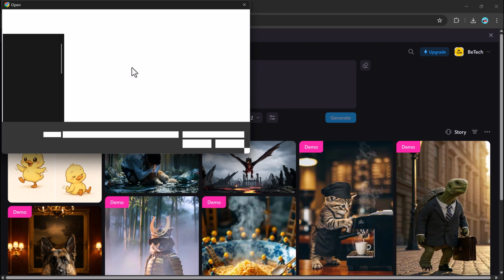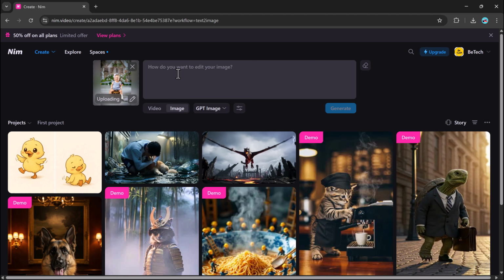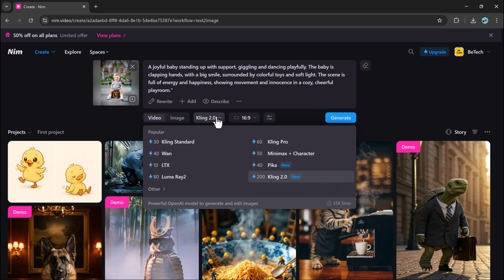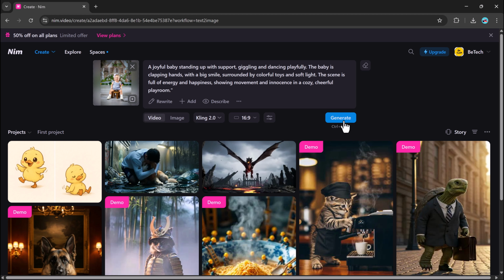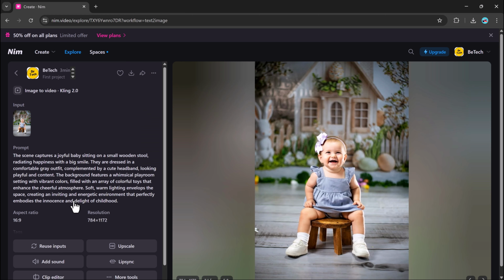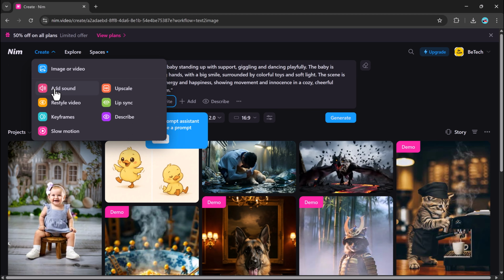The image-to-video feature brings static images to life. Upload an image and describe the kind of motion or animation you want to apply. After selecting your model and aspect ratio, hit Generate. And your flat image becomes a dynamic, cinematic scene. It's perfect for breathing life into sketches, storyboards, or visual concepts.